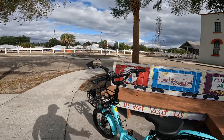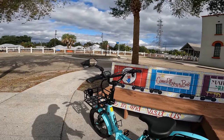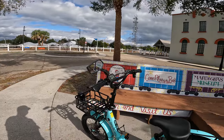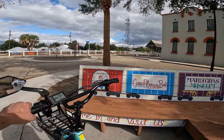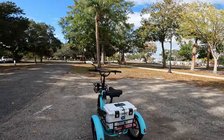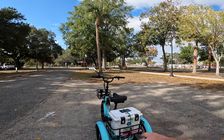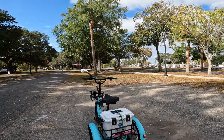Okay, as we said, it's 500 watt hub motor, 750 peak watt, hydraulic disc brakes front and rear, and they do stop well. Okay, let's get on it and let's get took off, and we'll find some more things to tell you. Okay, here we go. Y'all, we're fixing to take off. We got our little Pelican ice chest on here. We got some camera equipment in it, some extra batteries.